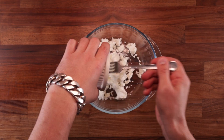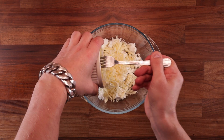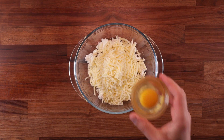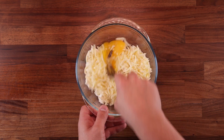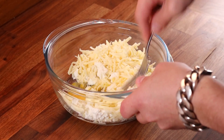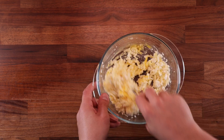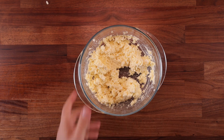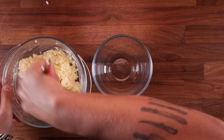So we might as well start with the filling. Grab a large bowl, add your feta, the mozzarella, and the egg, and mix it all together well — you really want to mash it up. All the recipes I've found so far suggest only to sprinkle a little bit of cheese on top of the bun, but I like my cheese, so I came up with this version. The way I see it, the more cheese the better. You can also use different cheeses if you want to, but regardless of what you use, mix it all up, scrape it into a bowl, and leave it on the side for later.